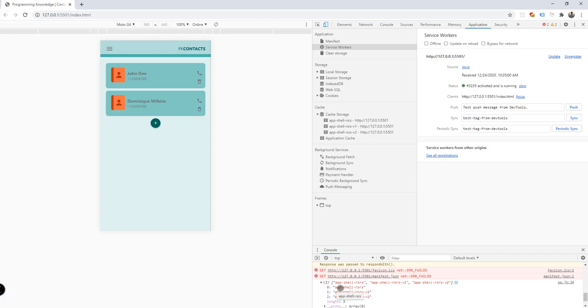So the first version, which is the original one that we have created from the previous tutorials, and we have the second one, which we labeled as version 1, and the third one, which is labeled as version 2. So currently we're just returning all the keys coming from our cache. So what we could do also is try to remove the old versions of the cache, again for us to tell the application where to get specific files being requested by our app.